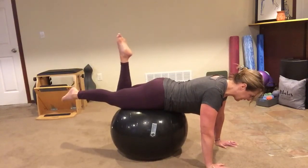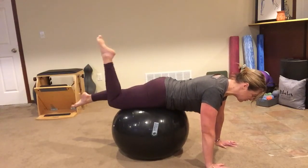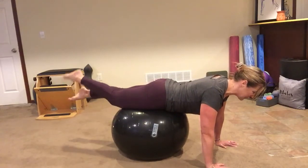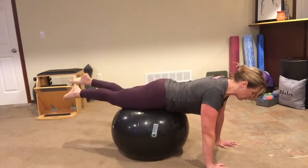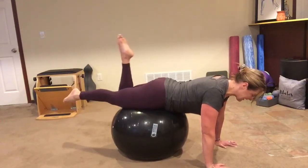You can inhale, kick, exhale to lower, and your upper body continues to work. So you got this constant push the floor away, try to hold your best plank position, and then get that little squeeze, stretch the front of your thigh. It is hamstring, back of the leg and butt work as you do these. Kick, and reach. Kick, and reach.